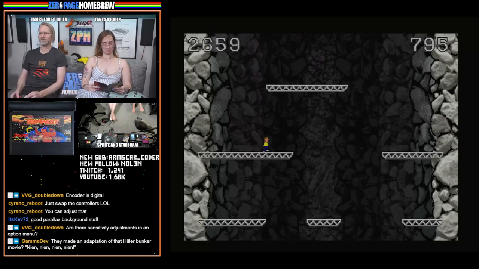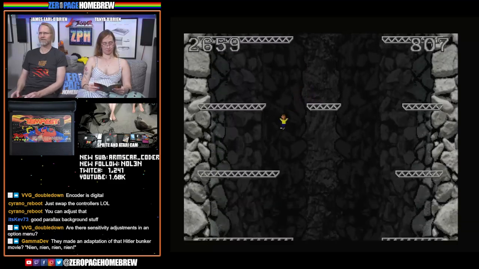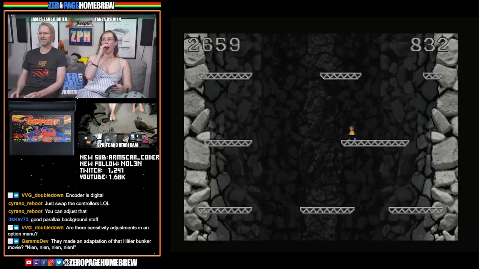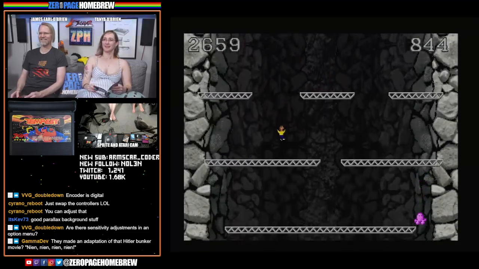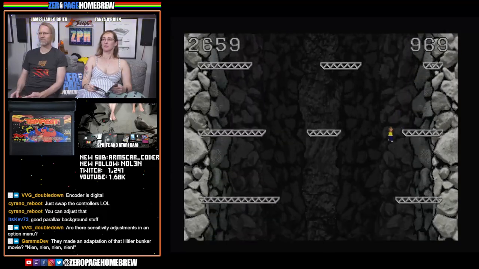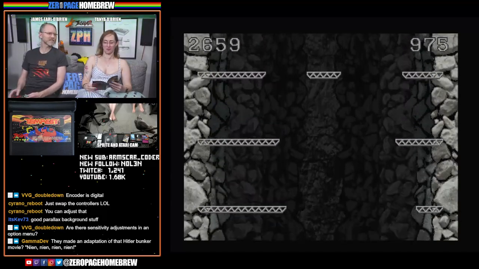Ooh, shoes. Ooh, you can jump. I don't know what that helps. Jump. I guess you can get across to another platform. Yeah. Possibly on the same level. Oh! Damn it!